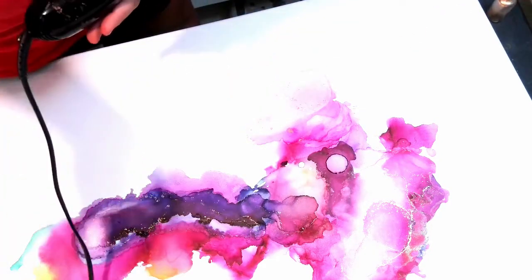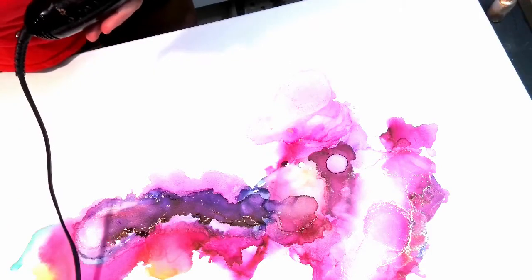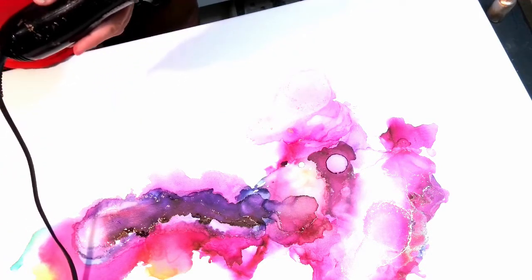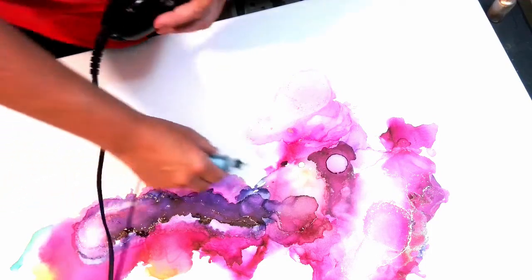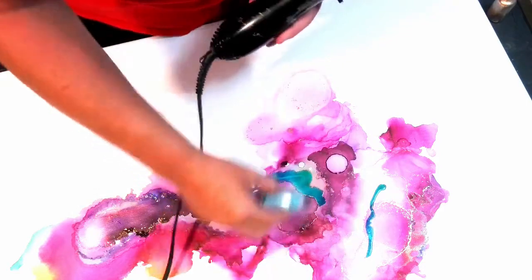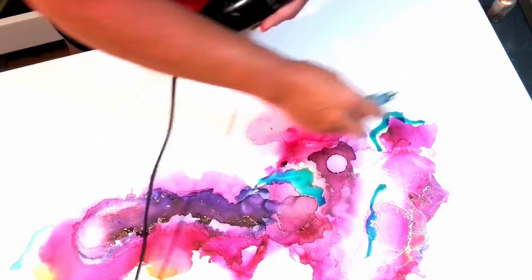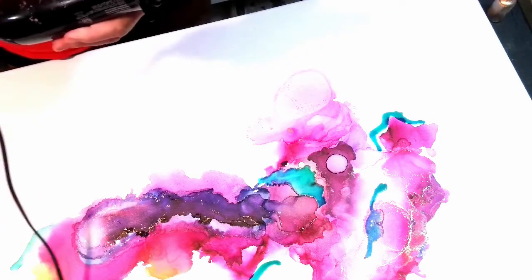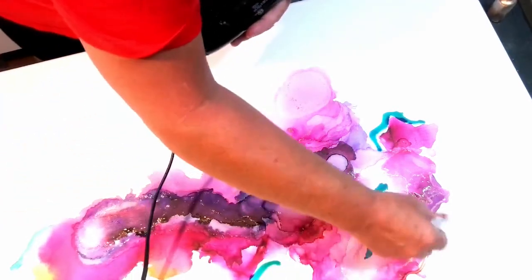What color should I add? I'm thinking more blue, aqua. Patina? I'm not liking this right here. And this is the good thing about it: you could just keep adding and subtracting. I like the yellow. Let's put some more yellows here.